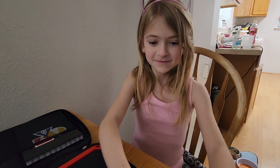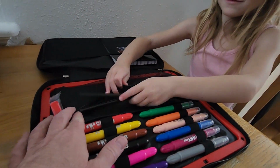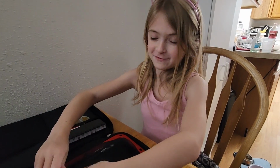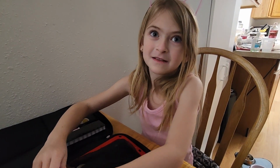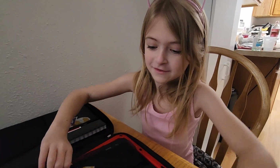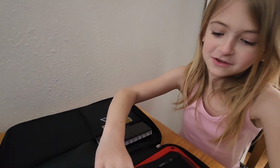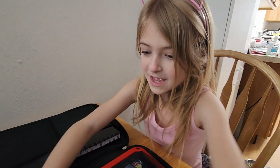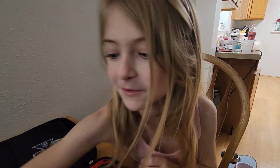Wow, these gel crayons are pretty amazing. And you can put more things in this, too. Yeah, and you have a few other things, like some of your markers you might want to put in there. I have a big bag for when I'm getting ready, but I don't know if it would all fit, because it's big. Yeah. Now, there's another side over here, too, it looks like. What's on the other side? I will show you in just a minute. Okay. Hey, this is awesome plastic. Yeah, we'll get that off in a minute. I will.